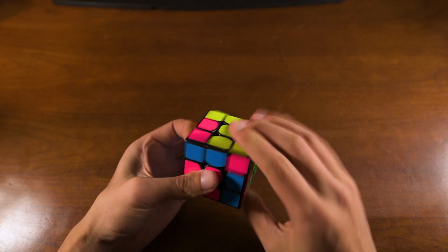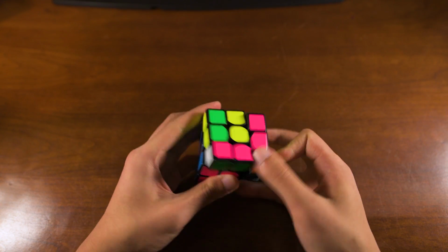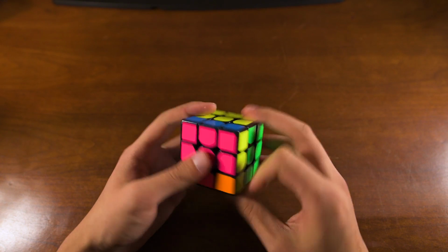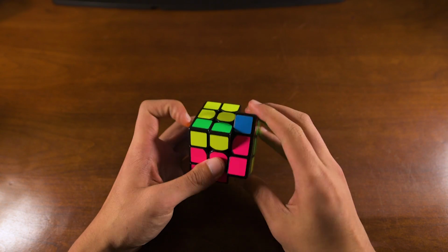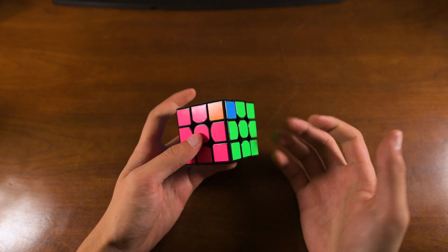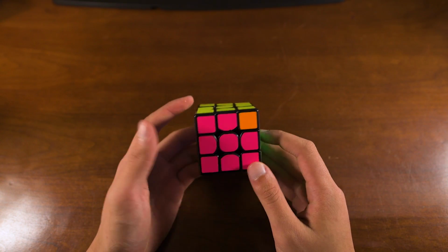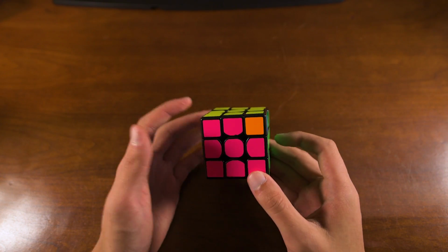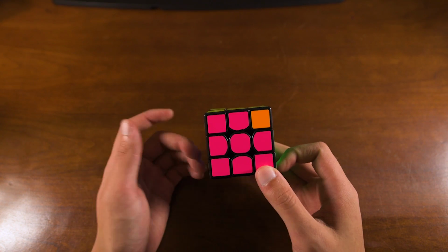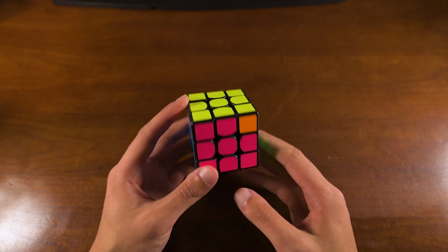You can use it for the Y perm at the end. So I use it here, and then I do it at the end. You could do it for this OLL right here. And there's whole tons more. I mean, the list is really never ending, and I think this is an extremely important finger trick that a lot of people really underestimate. A lot of people just don't learn it because it's a little bit tricky. It's how I learned from the start, and I think it's an extremely useful finger trick.